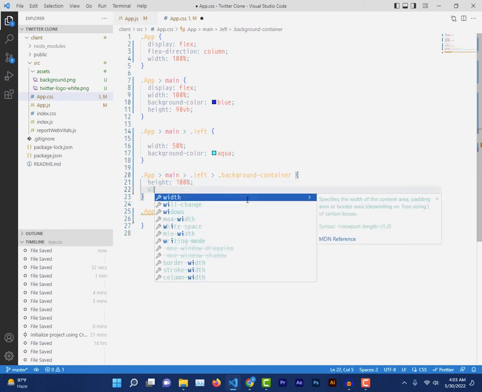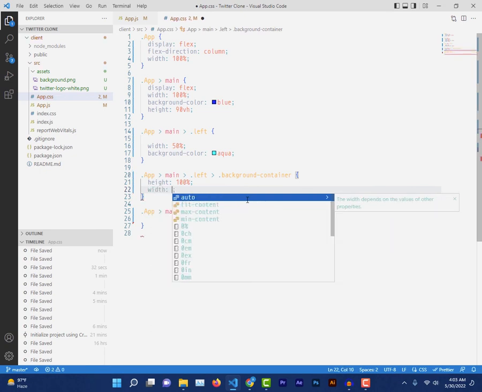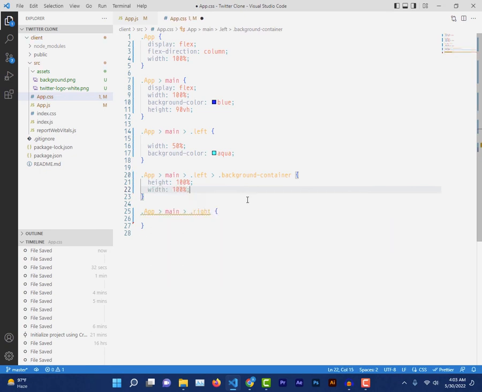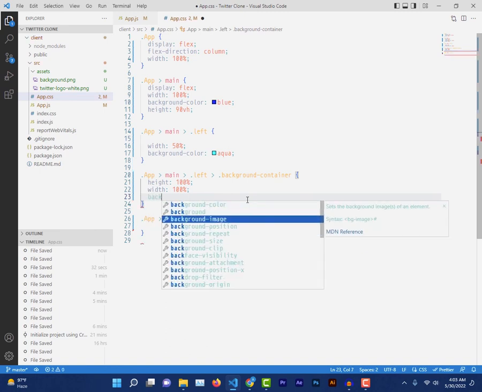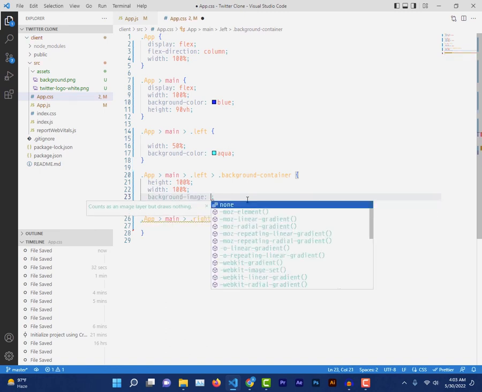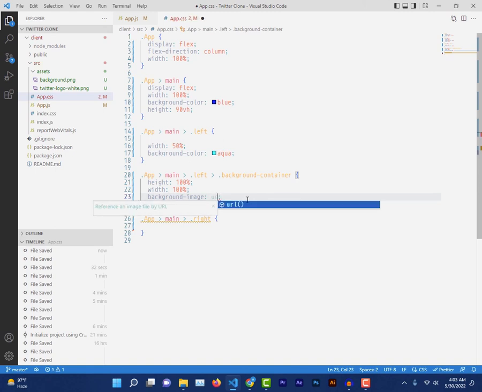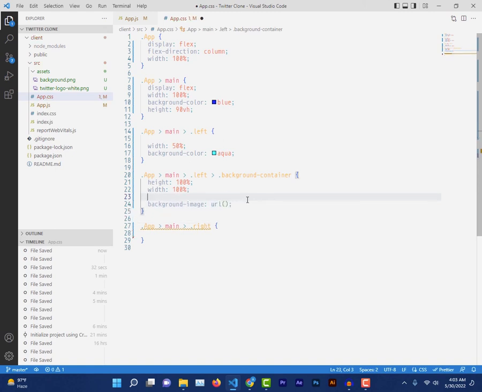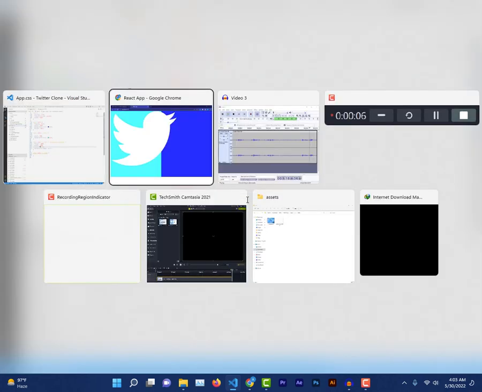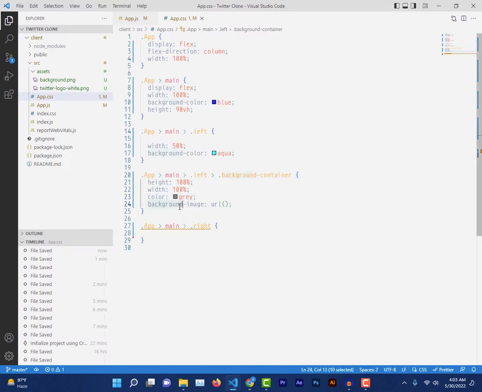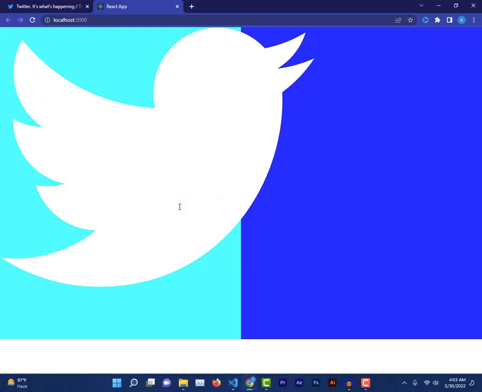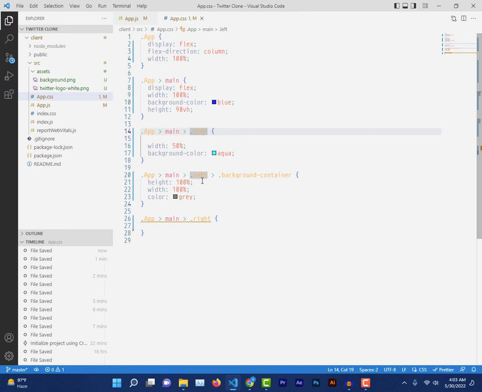So I'll say background container, and I'll get some background. Its height and width will be 100%. So width will be 100%, and height will also be 100%. I will give it some color so that we can check while we are working. Give it a gray color.